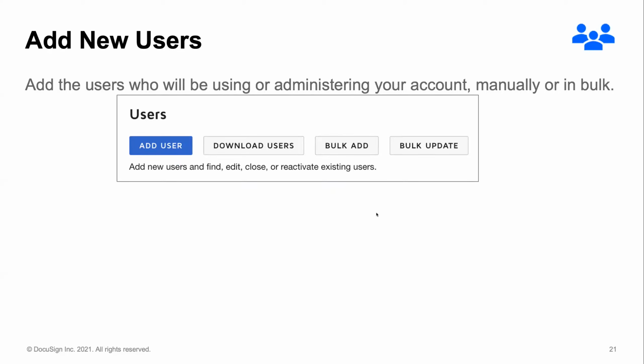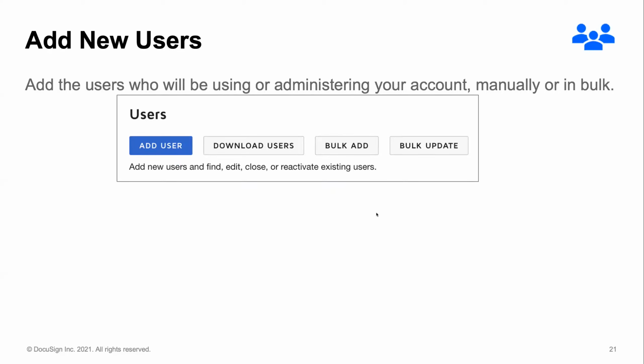Individually, we'll click the Add User button, and there's going to be a few required fields for adding users. We'll of course need their email address and their name. We'll need their language preference, but remember they can customize that later once they get logged in. And we'll need their permission profile. So what can they do in the system or what can't they do in the system? More on that in a later section.